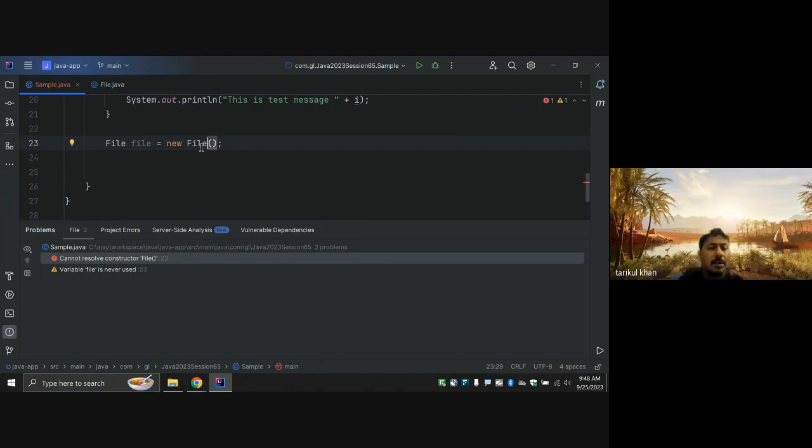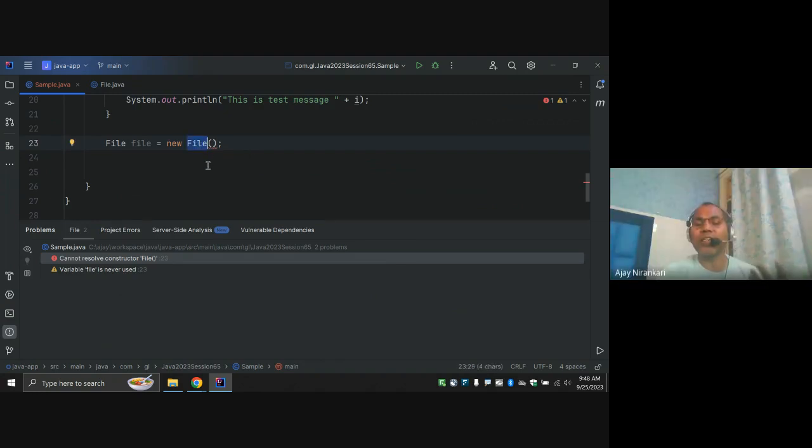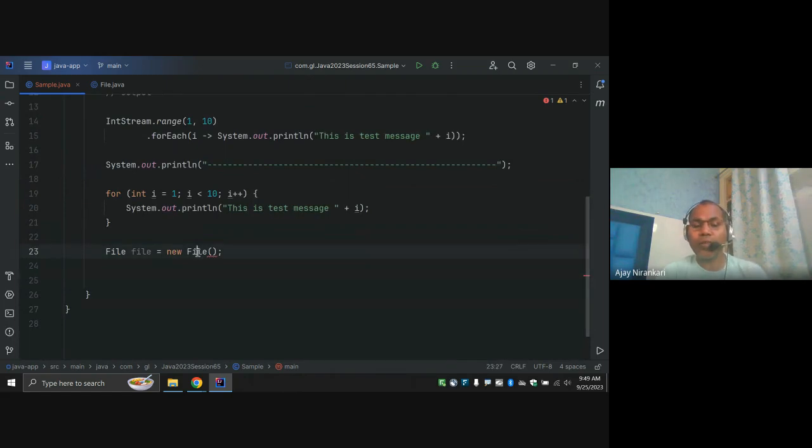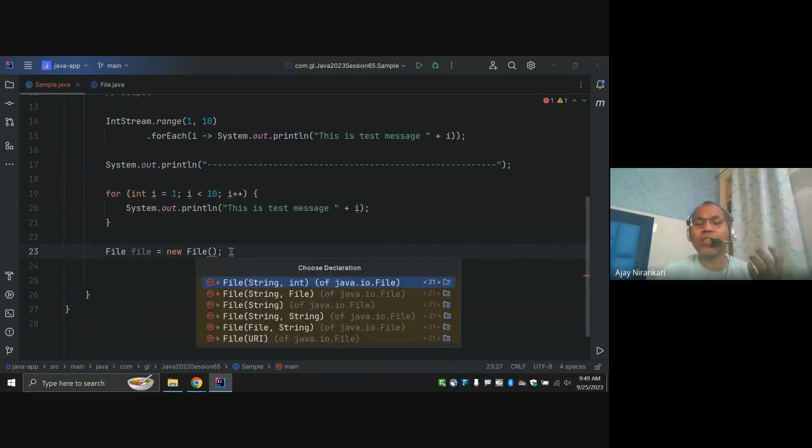That means this class has given some different constructor, maybe a one argument, two argument or three argument constructor. So let's check the Java library and see what kind of constructors they have. This is the beauty of your IntelliJ IDEA.